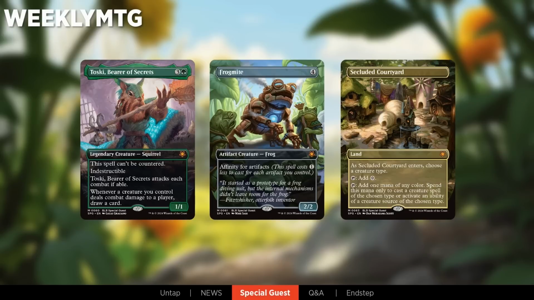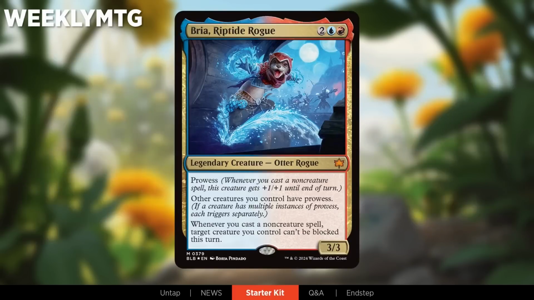We are going to now move on to the starter kits. This one we'll go through pretty fast. We're just going to show off the 2 face cards, the reprints, and then the deck list will be posted on dailymtg.com later. But Zach, you were involved in the art descriptions for the 2 face cards, so we're going to talk about those. Let's see our first starter kit face card. Here it is, Bria, Riptide Rogue. So Zach, tell us what's going on with this prowess otter.